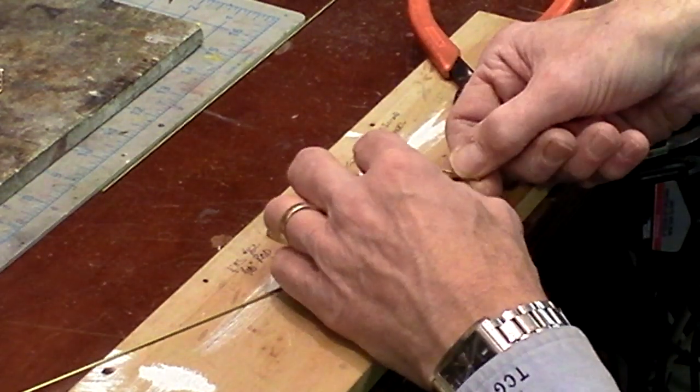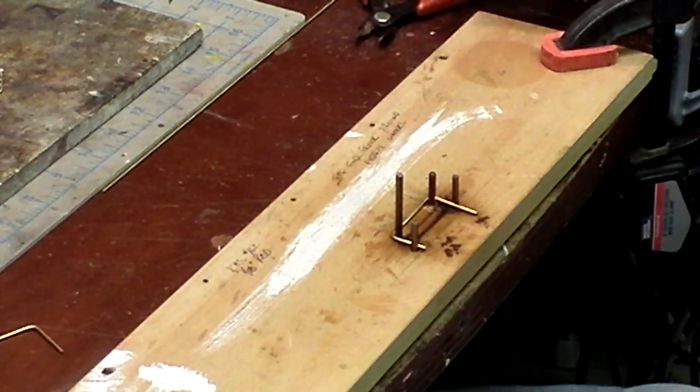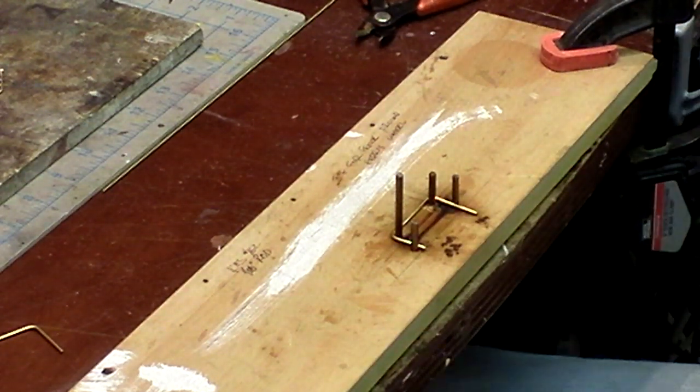All right. Now what I'm going to do is, after I get a bunch of these made, I actually had to make around 24 of them, I'm going to drop that back into my jig again. Now I'm going to do a lot of soldering here with a lot of soldering flux.